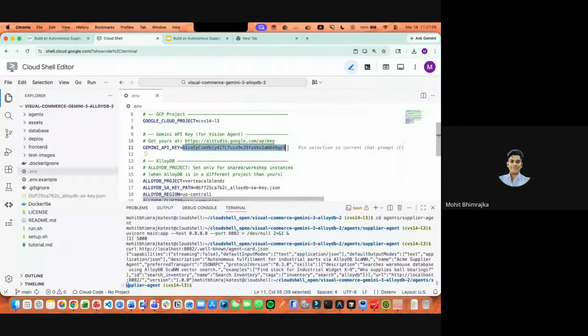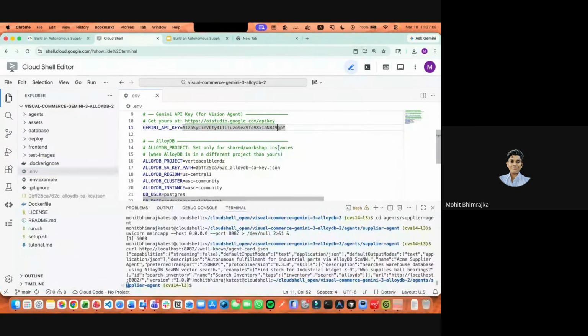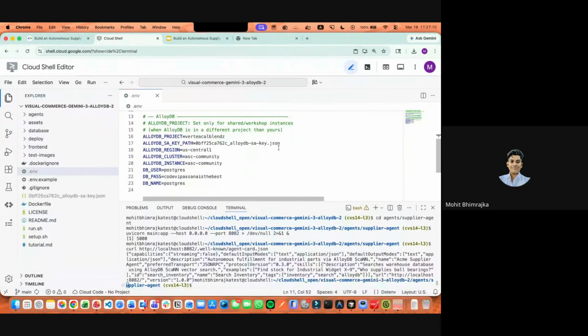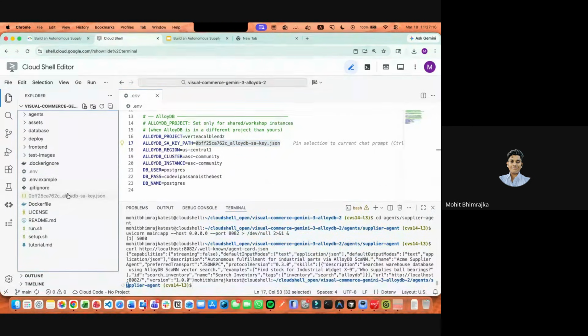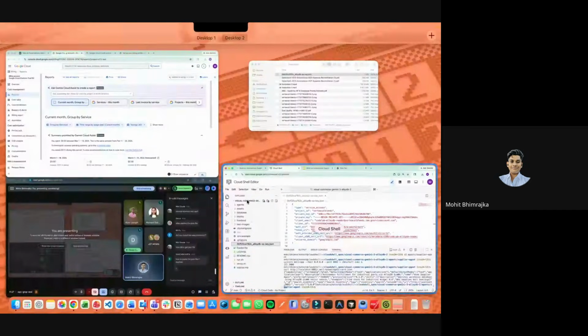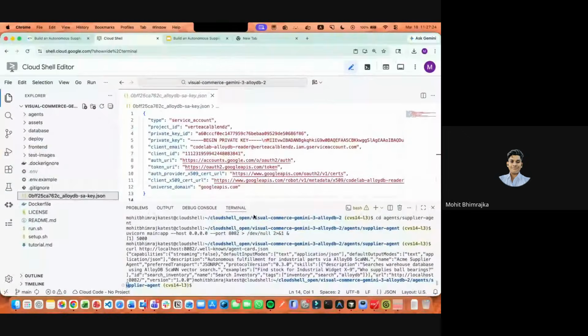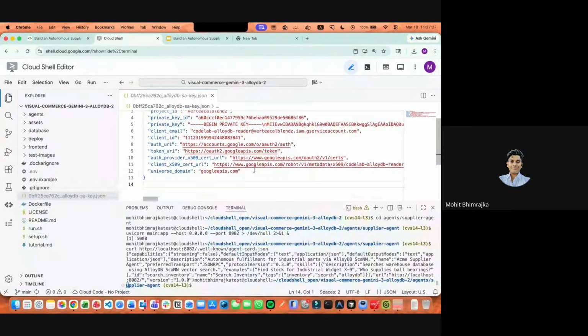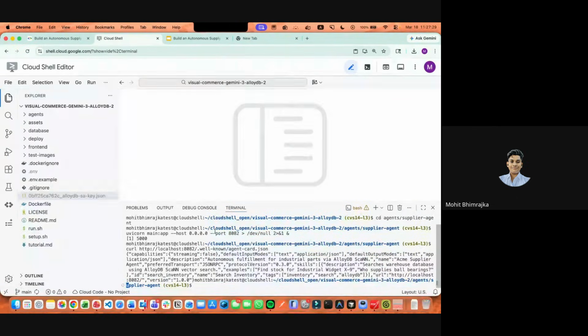The Gemini API key is your Gemini API key, which you've gotten from AI Studio. And the third thing is that you need to make sure that the name of the service account matches the name of the service account in your folder, right? You can get this service account from this particular website that we've pasted in the chat, and the passcode for it is also present in the chat, right?